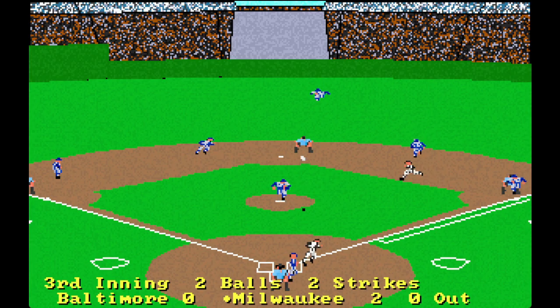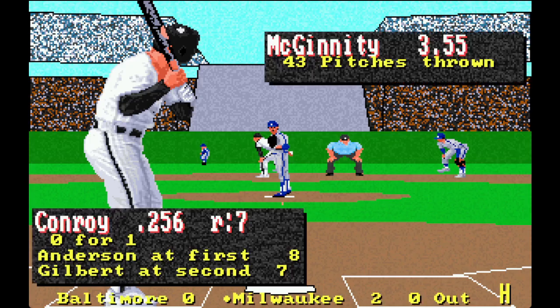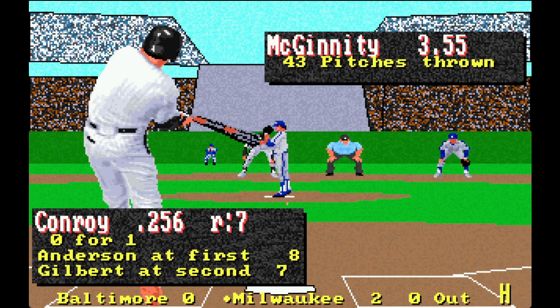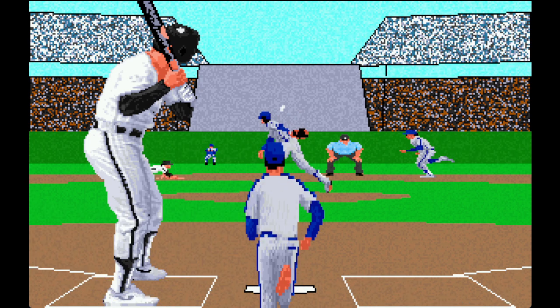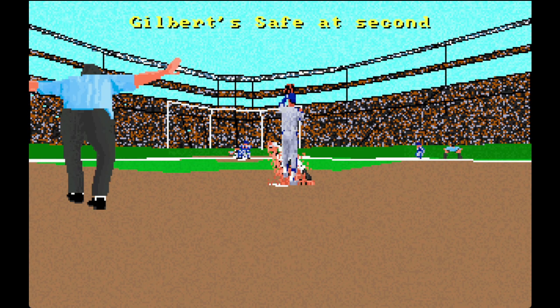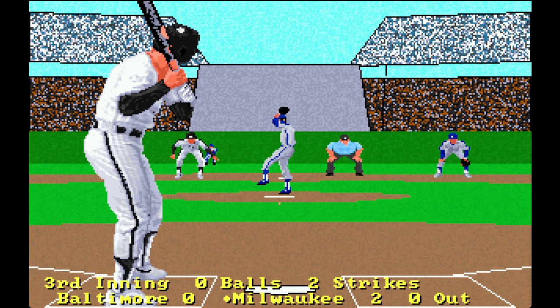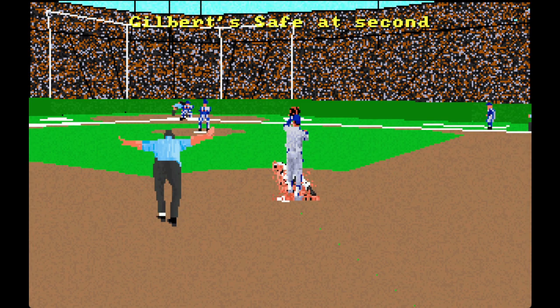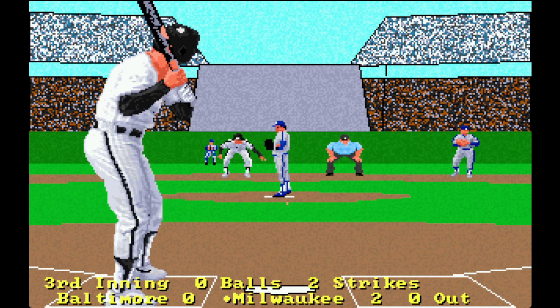And there's a chopper up the middle. That's a base hit. They both spoke in detail on the process of creating these games and working with Earl Weaver on creating the artificial intelligence for the manager. The positioning of the players on various plays, relay throws, all the different aspects of the game.